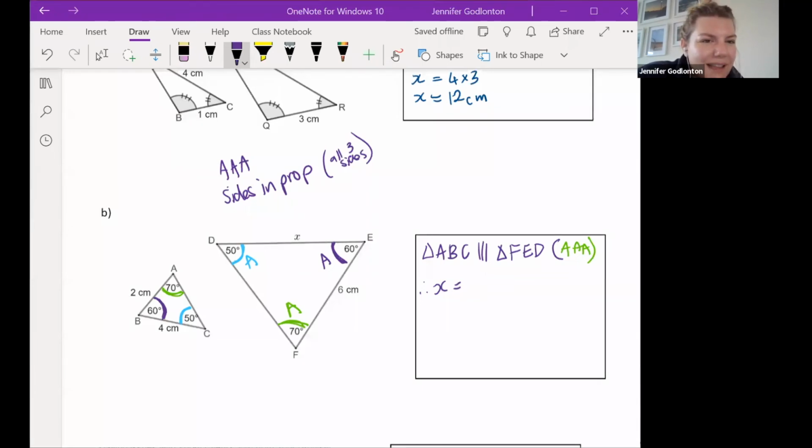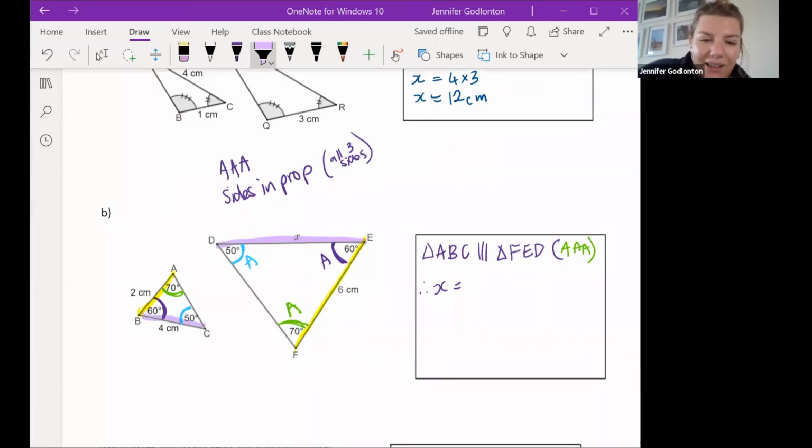Okay, let's have a look. I'm just going to pop down in the hands and see if I have any hands of someone I haven't heard from today. Oh, Imbo, we haven't heard from you in ages. Can you help me find X? X, ma'am, I got X equal to 12 centimeters. Can you explain why? Because I saw that 2 times 3 is 6 centimeters. So then I just said 4 times 3 is 12 centimeters. Perfect. Nice job. It is exactly 12.